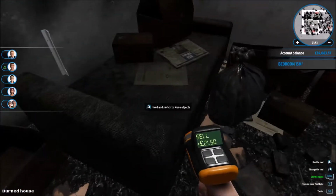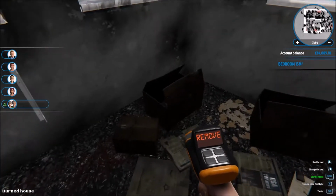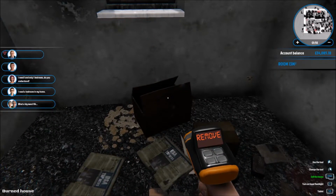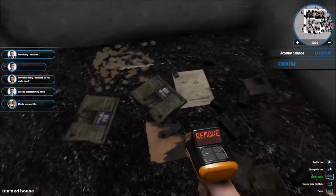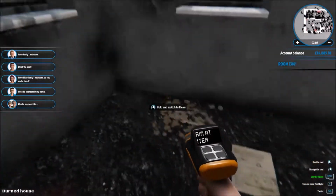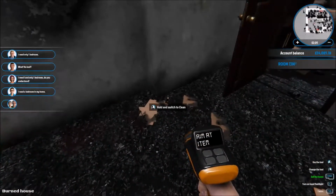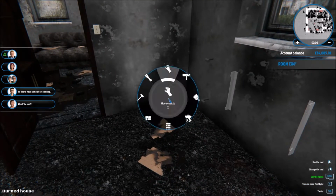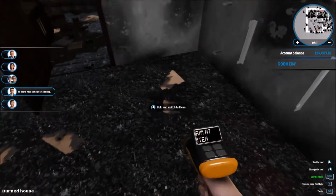I'm just going to start stealing the junk off in here. Hard to tell. So rather than using a hand. Oh, for goodness sake, they're whinging again already. Just ignore them! Don't even look at them! They want the attention. By the way, can we do it with a hand? We can, can't we? Yeah, but I might as well do it like this to sell the stuff that can go.